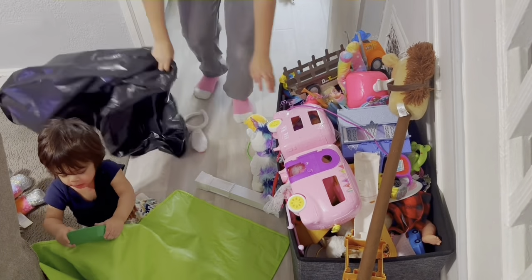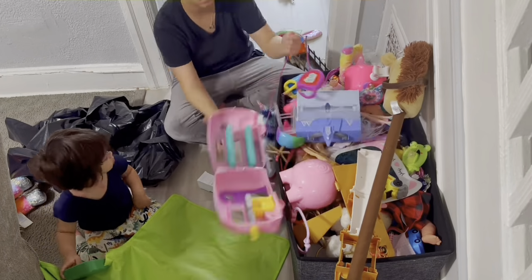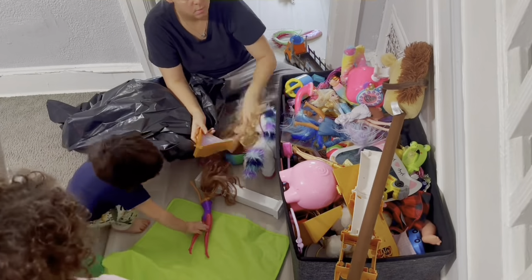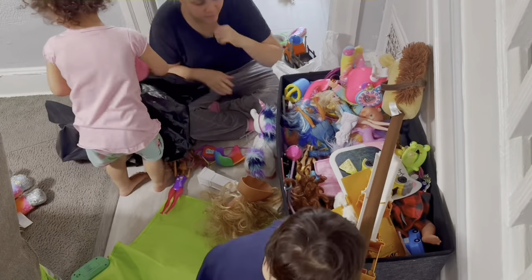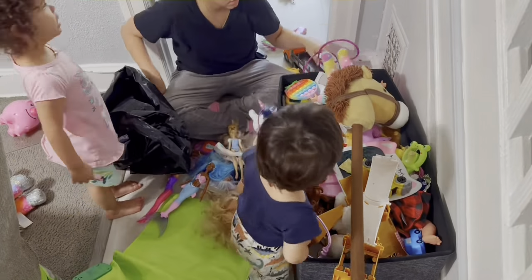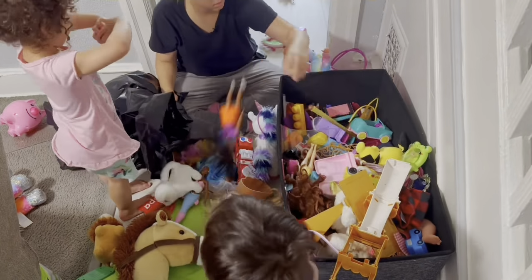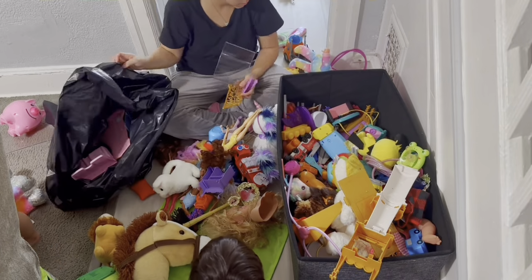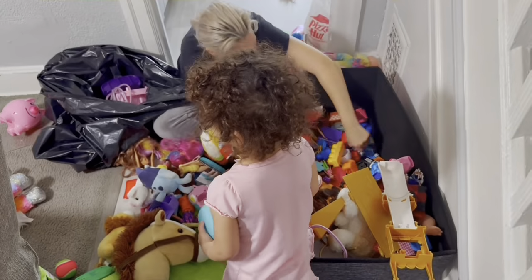All right, guys, so we are gonna get started with these toys. There are too many toys in this ottoman and I wanna go through it and try to declutter it as much as possible. I'm gonna go through these toys and see what toys may be broken or no good. I'm gonna be tossing them, and also any little tiny toys I see, I'm gonna be putting them in some plastic bins just to get them a little more organized and just looking way better, because this looks just super crazy and I definitely have to get it fixed. Above all, just look a lot better.